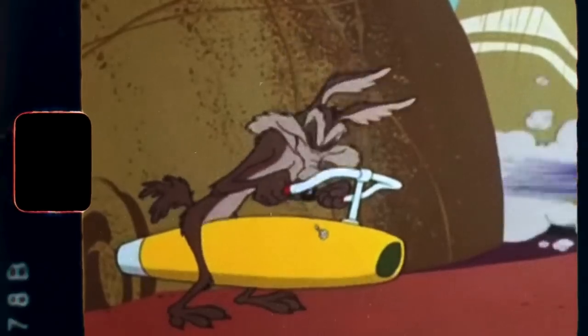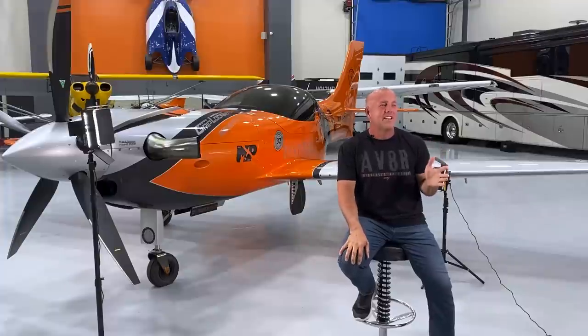Along the way of building this, there's all kinds of things that get you excited. Some might think it's 850 horsepower and feeling like you're Wile E. Coyote on an old cartoon, strapping on a rocket and holding on. And this plane is certainly that, and that gets me excited. But there are other things about this build that got me really excited.